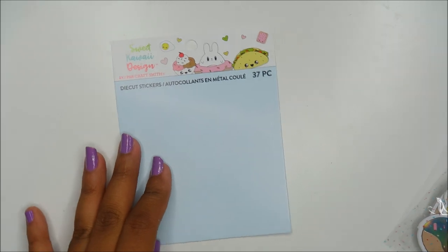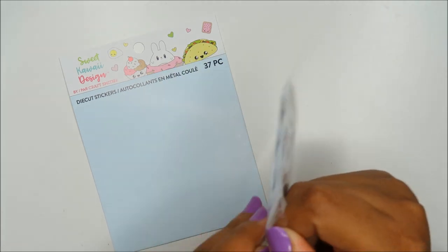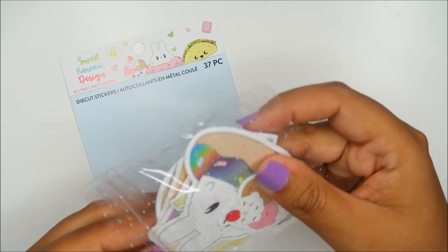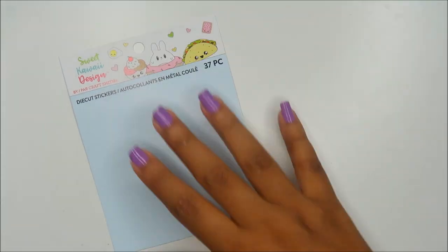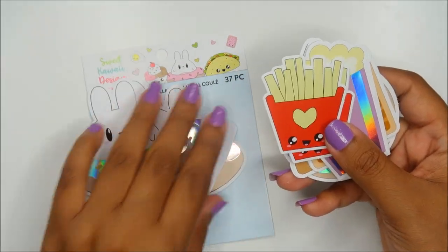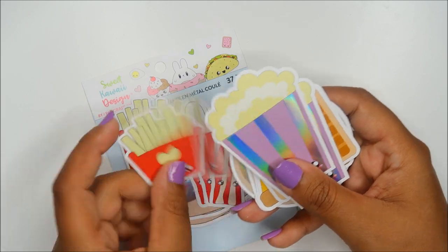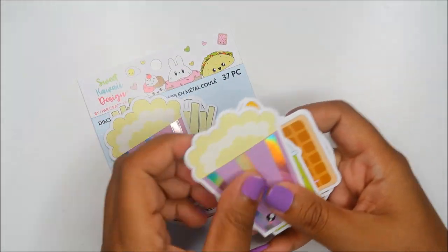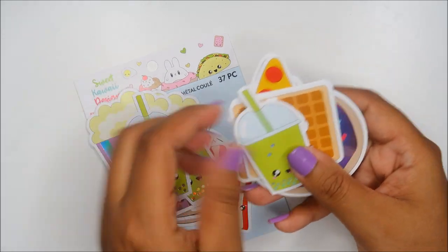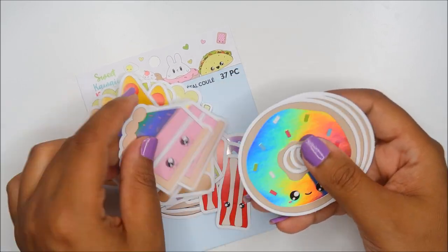Also included in the swag drop was some stuff from Sweet Kawaii Designs — she actually pitched in the Michaels Make Room last year at Go Wild and now she's in Michaels! These are some die cuts and foils. Is that bacon? Tasia, is that bacon? Because we were on the panel, we got to talk and she's super sweet. This stuff is adorable — boba, a waffle taco. I've never shopped from her but I think I have one of her notepads from Michaels.